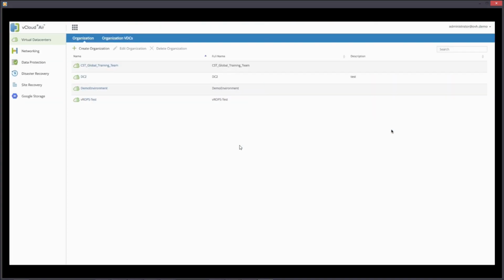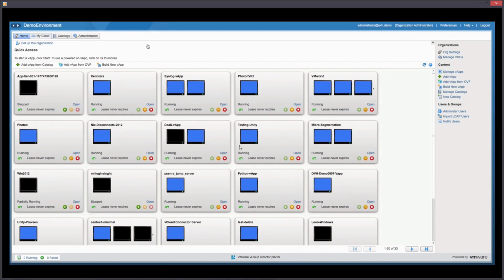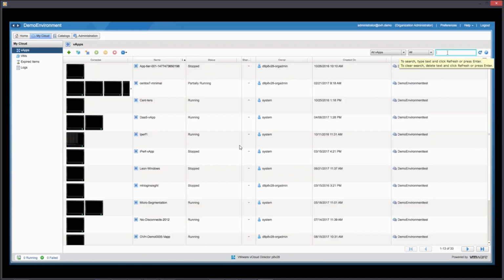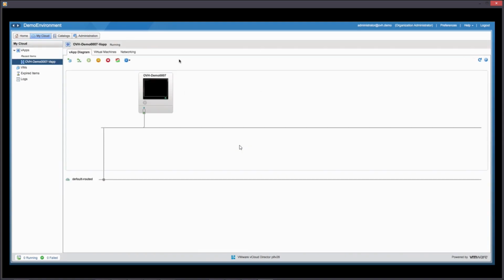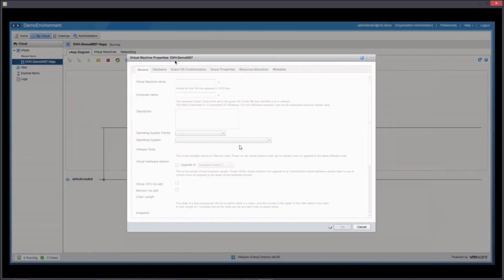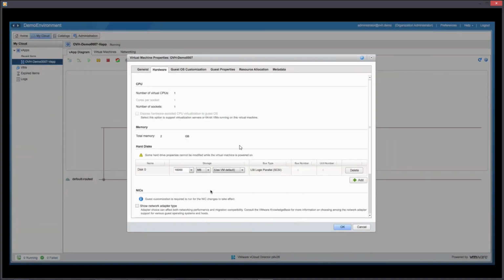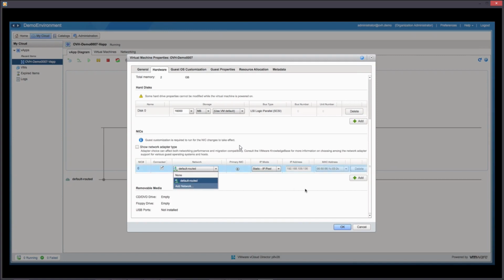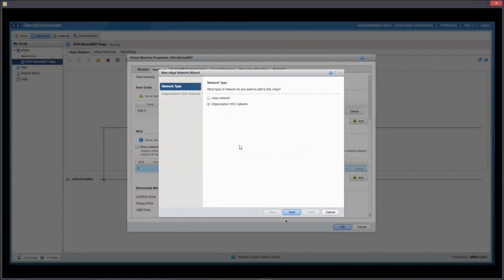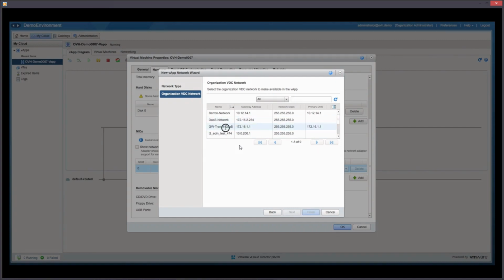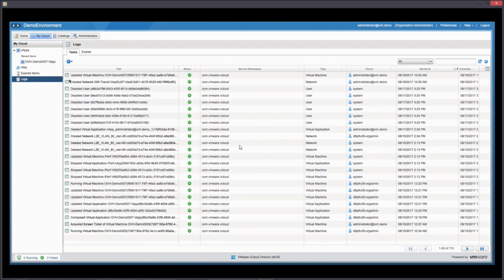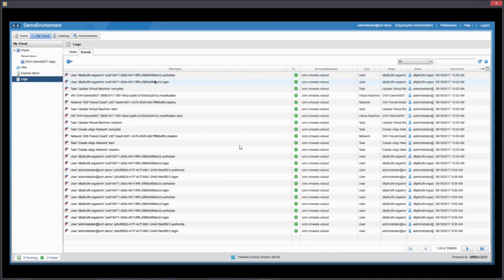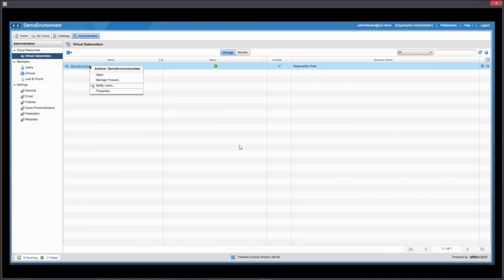Now if we move on to VCD-based cloud, same action, same rogue admin. He's going to change the network on a specific VM. Now you'll be able to see that this action will be seen in the logs. So admin goes in, changes the network. Okay. So if we go now to check this in the logs, we can see that this action is logged in the UI. And it will also be logged into Log Insight because we are pulling the logs from here.